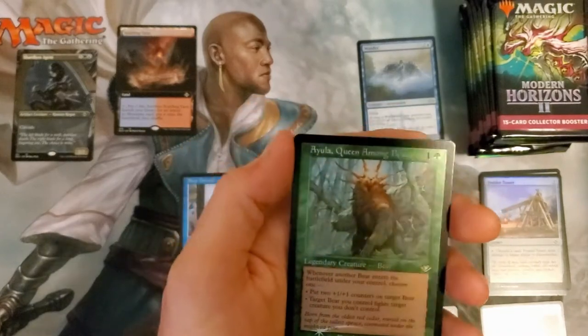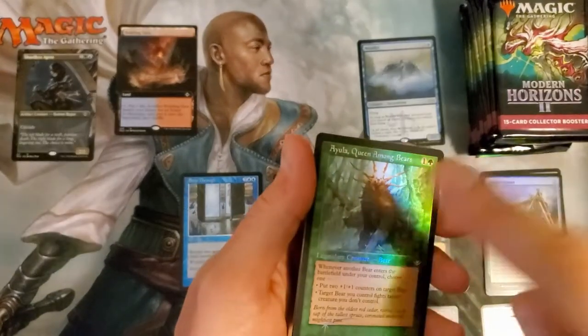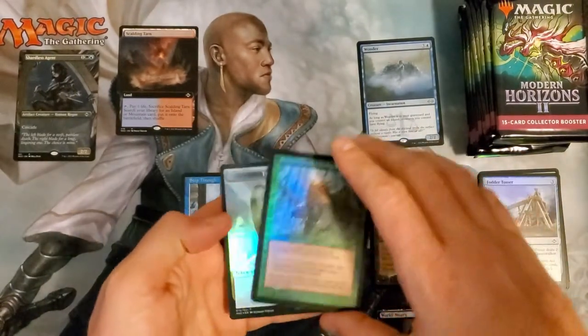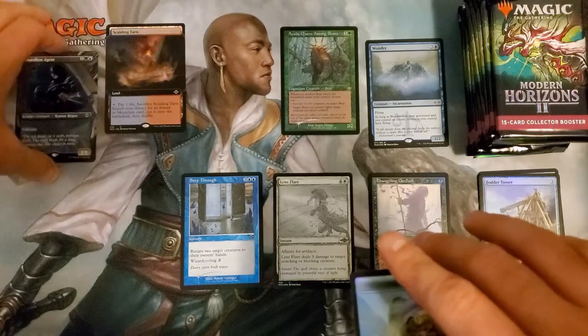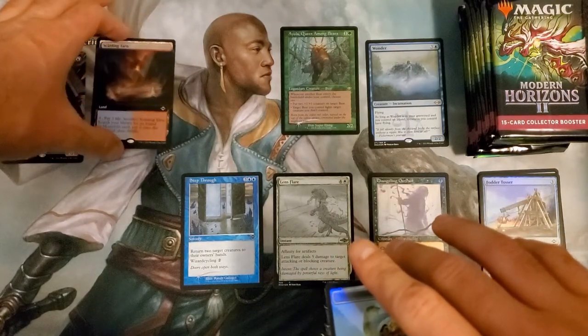I don't know what it is with Modern Horizons 2. See that smudging there? I did get it just there, the smudging in the top of the card. How bloody annoying. Magic, get your stuff together over there and print us some decent cards. Technology's come a long way since the 90s, but you're still printing trash.